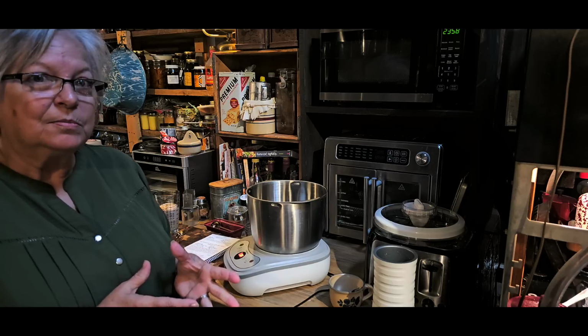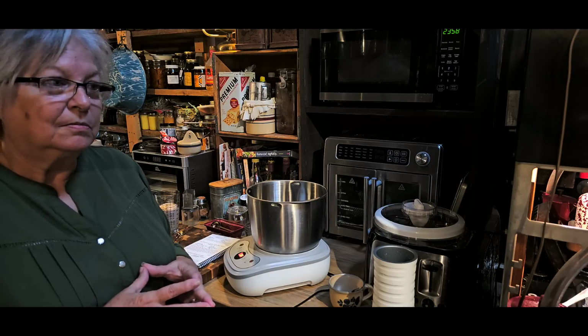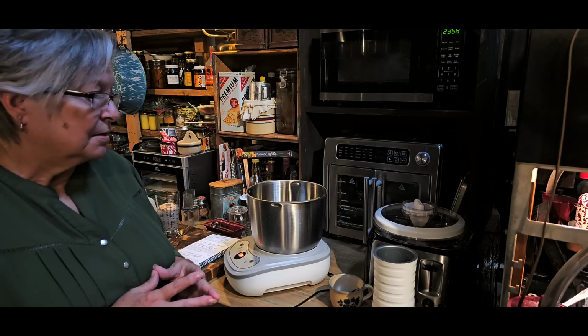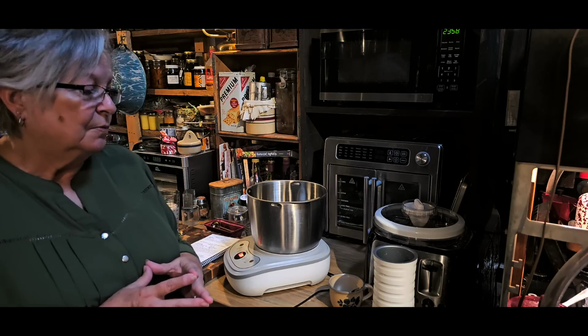But as winter comes on and cold weather and we get to start up the wood cook stove, y'all know, Miss Lori, you know I'm going to be baking bread a lot. So let's get started. This is going to be an easy one.